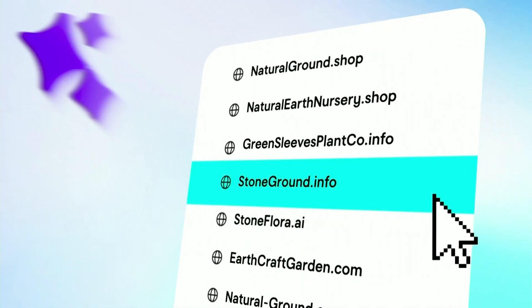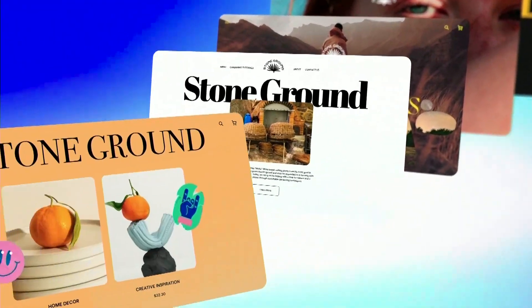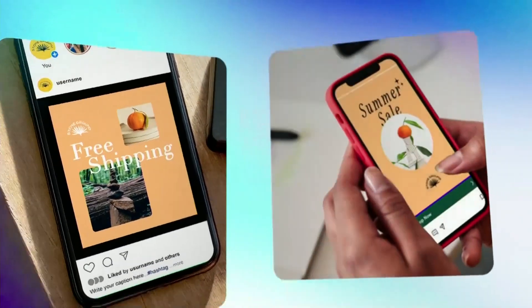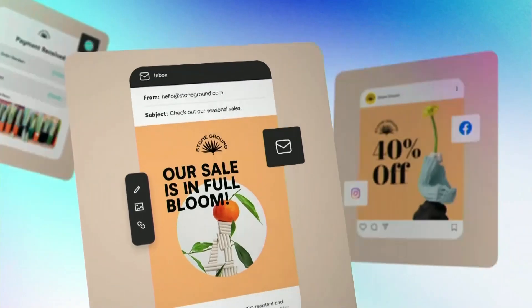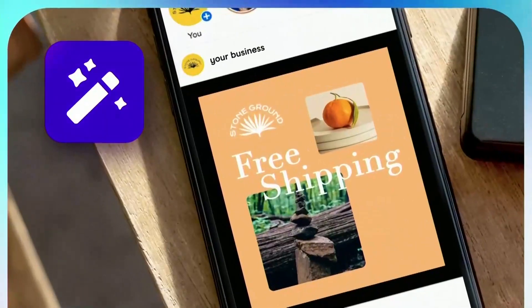Personally, I'm using it to help manage my son's little league team. You'd be surprised at how many emails you have to send to parents to coordinate little leaguers. I use generative AI to put in a few of the ideas I have for the next email, and generative AI creates the email better than I could have written it myself, saving me a ton of time.